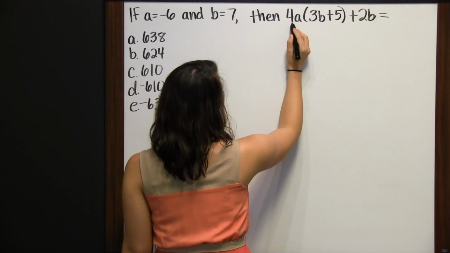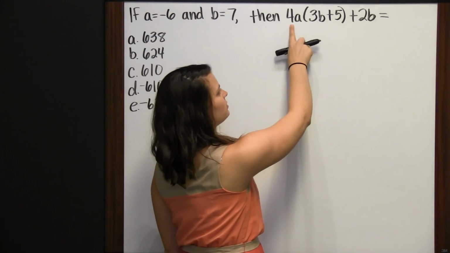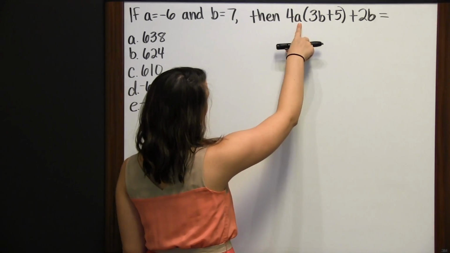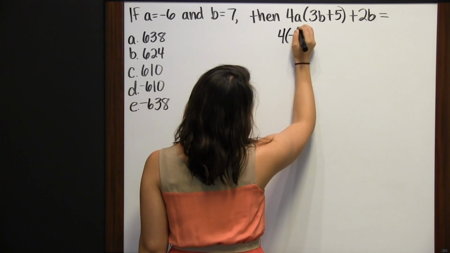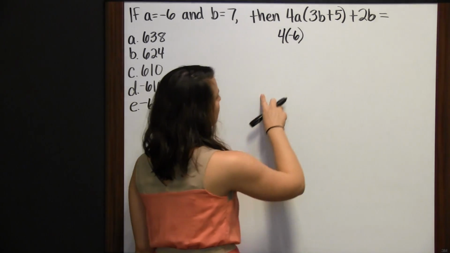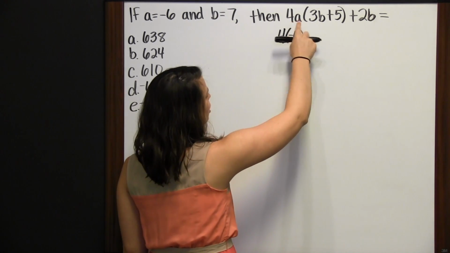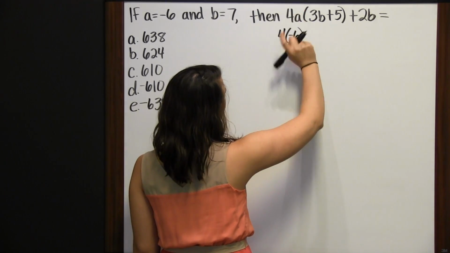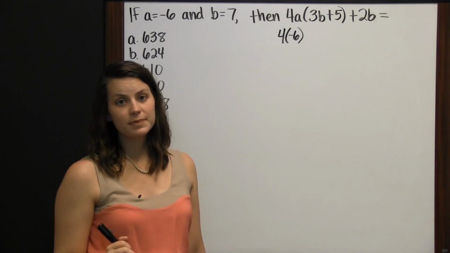So this is actually 4 times A. Anytime you see a number and a letter written next to each other like this, that's multiplication. So I know that when I replace A with a negative 6, it's going to read 4 times negative 6. And you can use a little dot for a times sign, or you can even use the X for the times sign. But I'm just going to use parentheses. And then these parentheses here, since there's no sign between the A and the parentheses, not a plus sign, not a minus sign, or a division sign, again, it's understood to be multiplication.